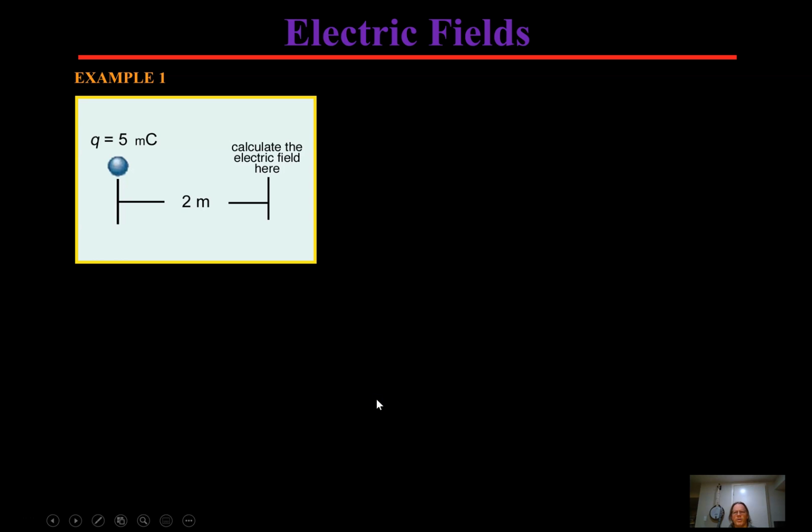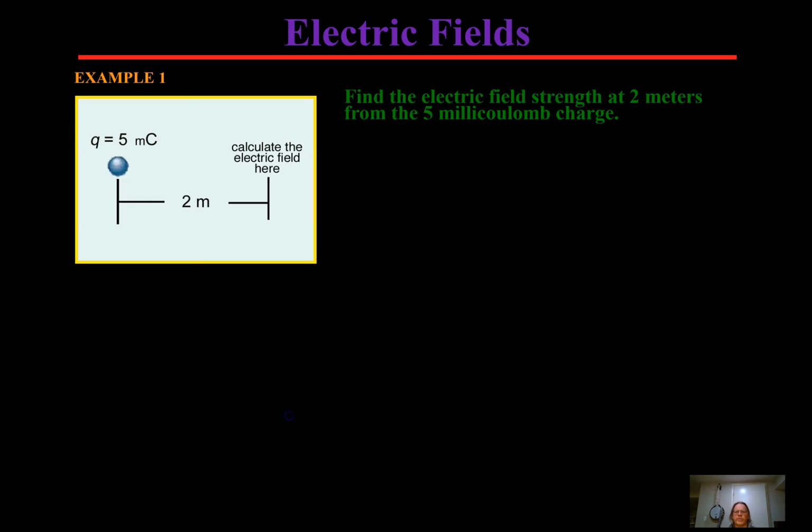All right, example 1. Here's for the mathletes in town. Okay, how do you find the electric field at 2 meters away? Notice there's nothing there. Because if you had a known charge there, you'd talk about the force between the two, whether it's repulsive or attractive. We just want to know the field at 2 meters away right over there.